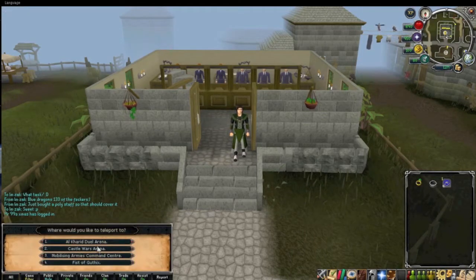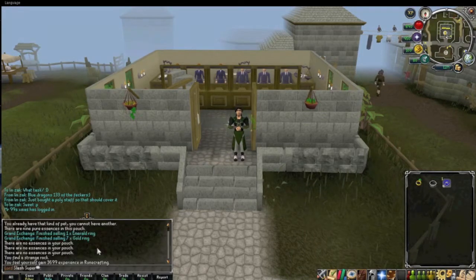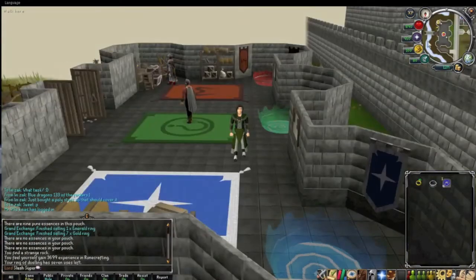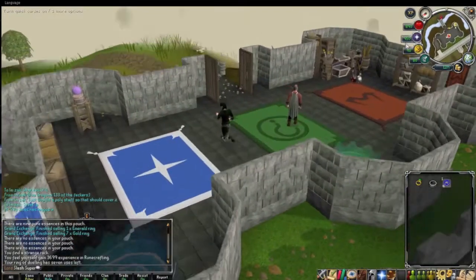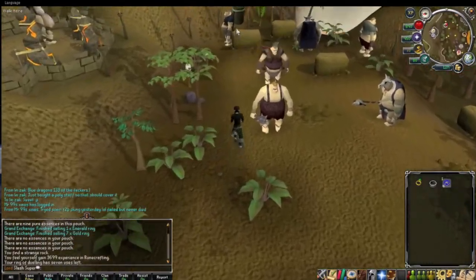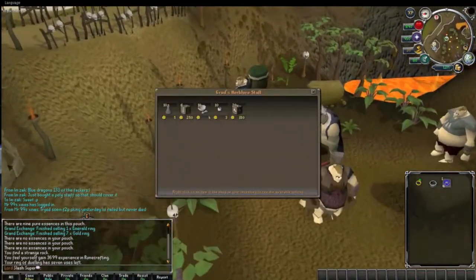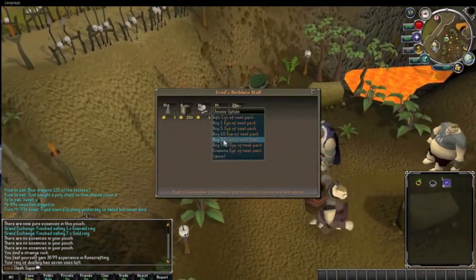So what we're going to do is teleport to Castle Wars, or your nil, it doesn't really matter, and head to the, I think it's pronounced Ooglug, herb store, where we buy some Eye of Newts from this dude. Here we go. And you want to buy all 20 boxes and unpack them.